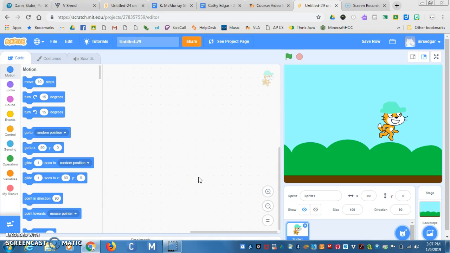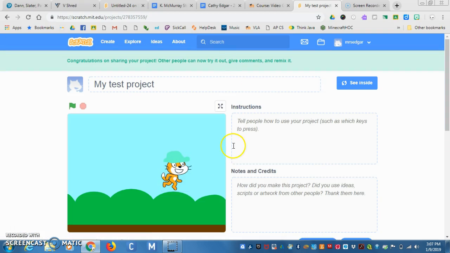That's the basic interface. If you want to title your project, you come up here and type in a title. Scratch saves automatically, very similar to Google. When you're done, so that I can see your project and other people can see it, you want to click the share button.